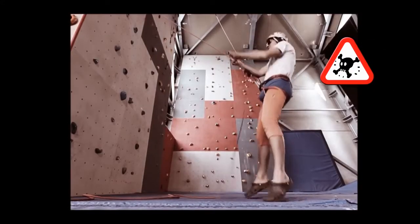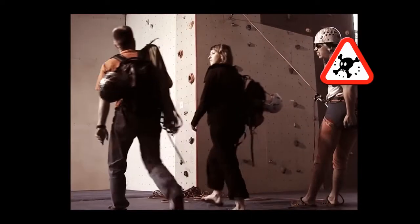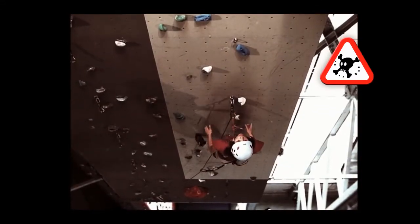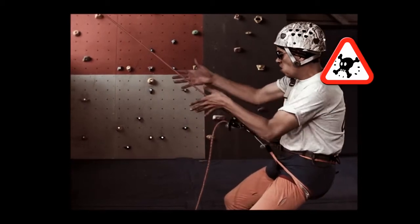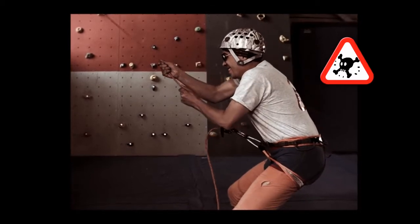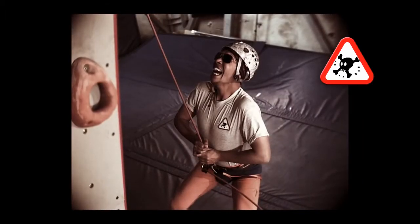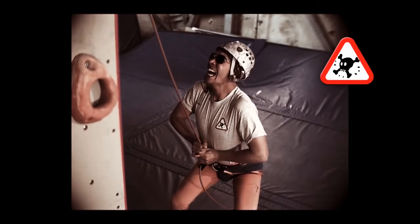Even when your partner is on tension, never let go of the brake side of the rope. Distraction is a common cause of accidents. In this particular case, the climber is abruptly short-roped right at the bolt. The belayer is then pulled off balance and automatically reacts by grabbing the climber's side of the rope to brace himself. Depending on the situation, the pull of the rope, and the climber's and the belayer's respective body weights, the Grigri's cam may release, leaving the belayer to arrest the fall with his bare hands.